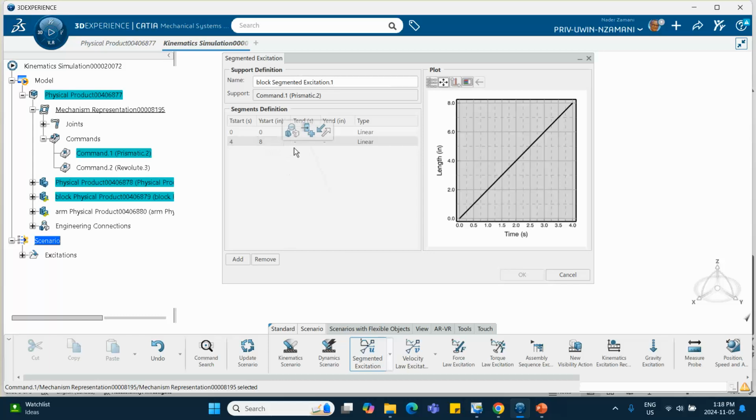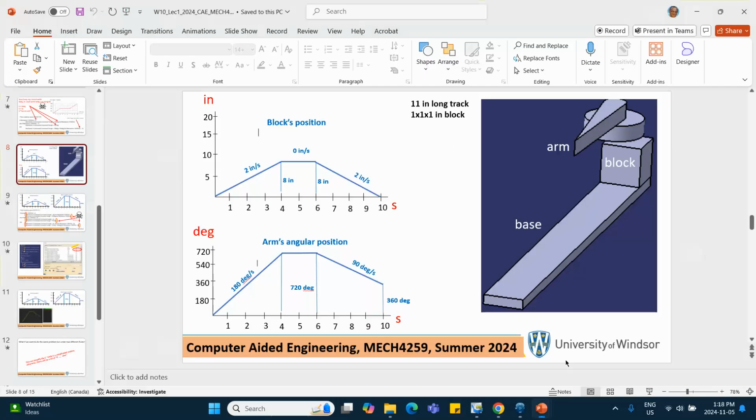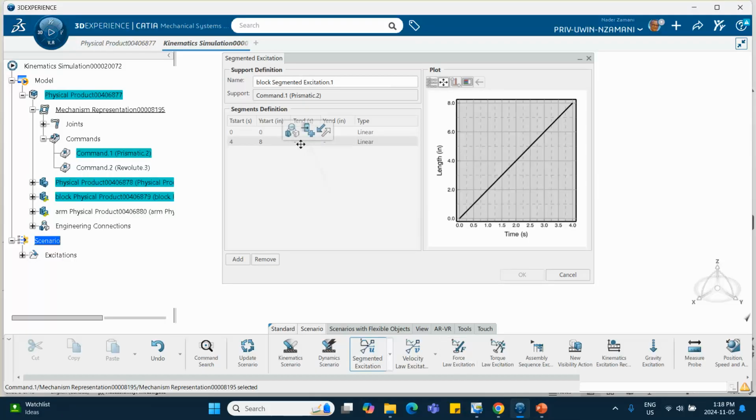So it starts at 4 and 8. Then we check this. It's going to go to 6 and 8. So it's going to be a horizontal line, 6 and 8. I don't like this. Let me move this thing out of the way.